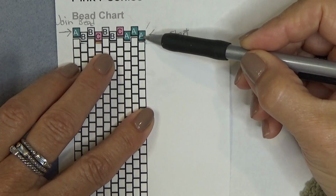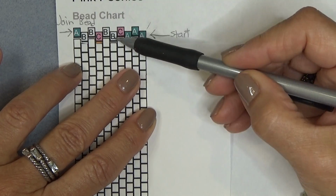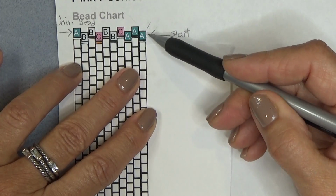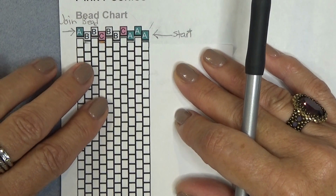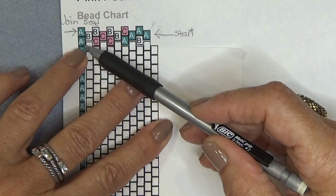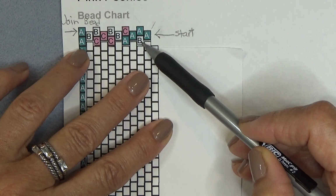All right, so we're starting here. Our first 2 rows, we're going to have 3 A's, a C, 2 B's, a C, 2 B's, and an A. Here, I'm going in this direction. Then I'm going to go on the diagonal to reveal the next row, which is going to go this direction. So here, going on the diagonal. My next row is going to be an A, 2 C's, an A, and a B.